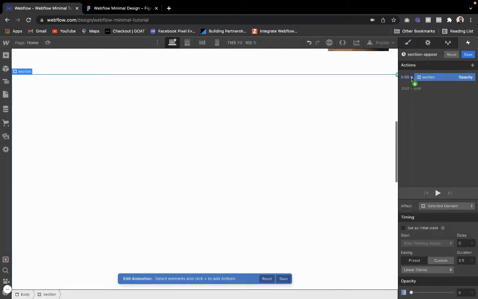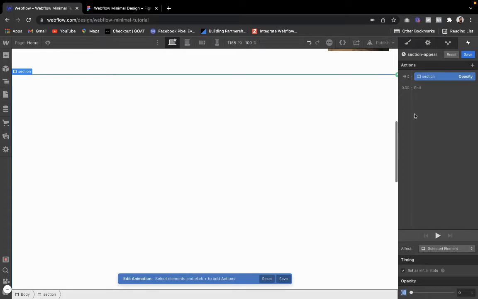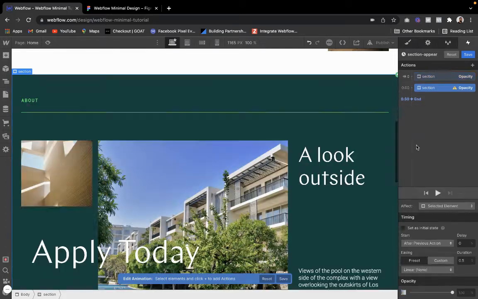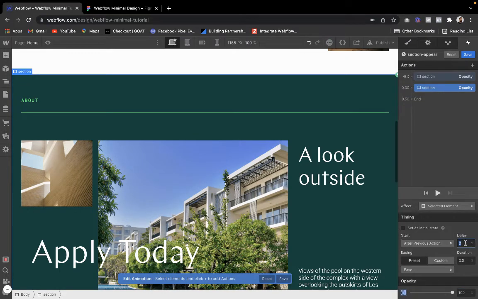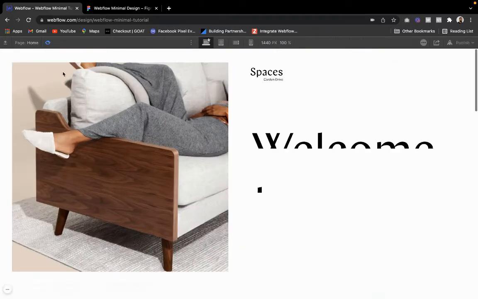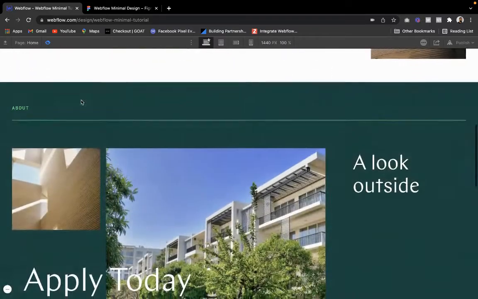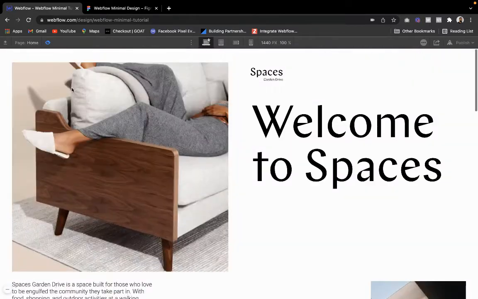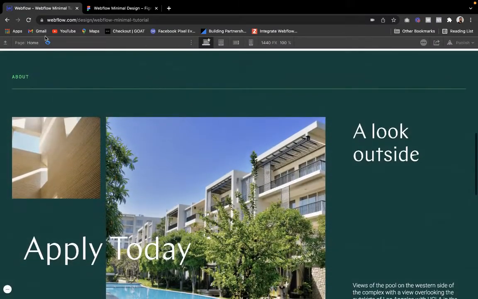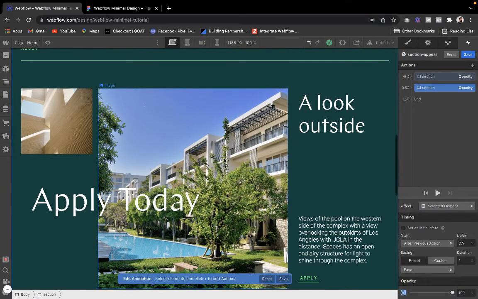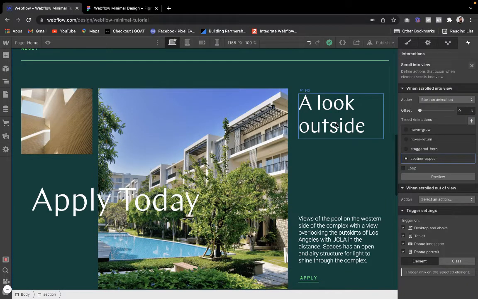Uh-oh, this is getting spooky. Initial state. I'm getting spooked, guys. I don't know about this one. Okay, 100. And then let's do ease, I guess. A delay, maybe. I don't know what I'm doing right now. Duration of 1, I guess. Let's see how that would play out. I have no clue. Oh, wait a minute. That's actually beautiful. Yeah. All right. Okay, I thought it was going to be more convoluted, but I like that.